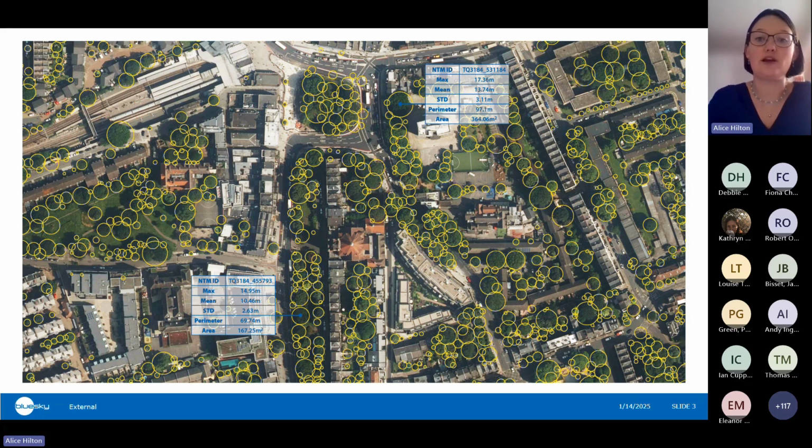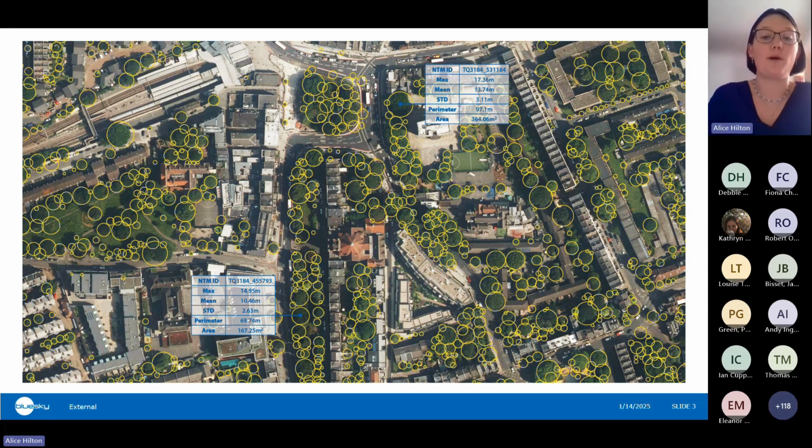So all 3 of these are really good for statistical calculations. One example is the area, which can be used for canopy cover. So this can be done for a discrete AOI or for the total area. For example, if you wanted to know the canopy cover of a park, you can extract all trees from the park and calculate the total area.